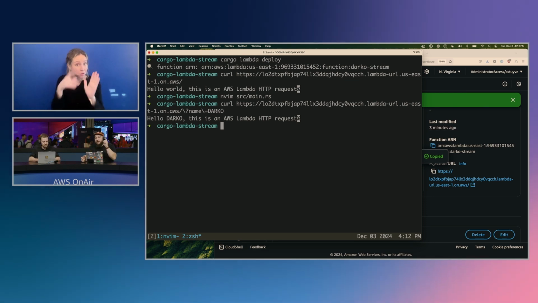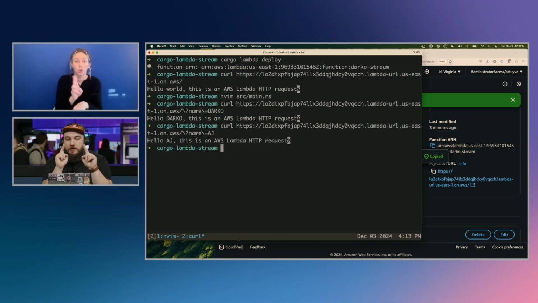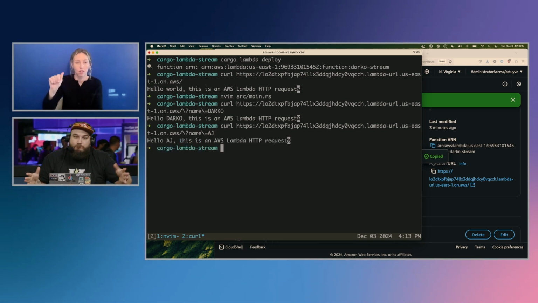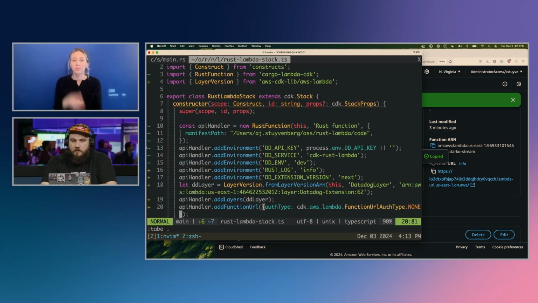Let's do that, because actually I've never deployed the Lambda function, Rust Lambda function using Cargo Lambda using the CLI. I've only done it using the CDK. So that's kind of how you do it. Yeah, so we'll take a look at that, and then I'm going to take a few minutes to talk about the performance of what we just saw.